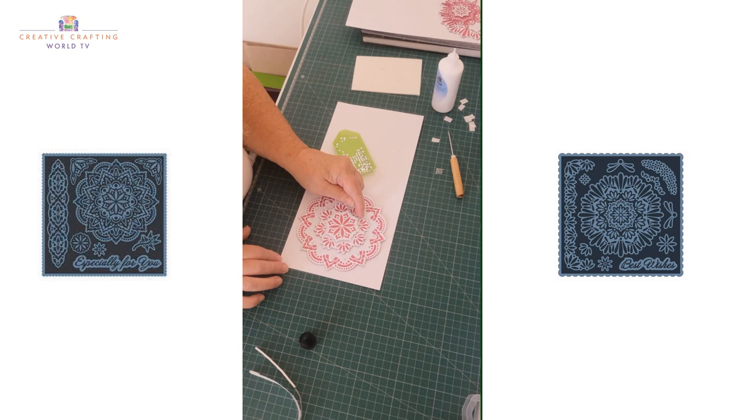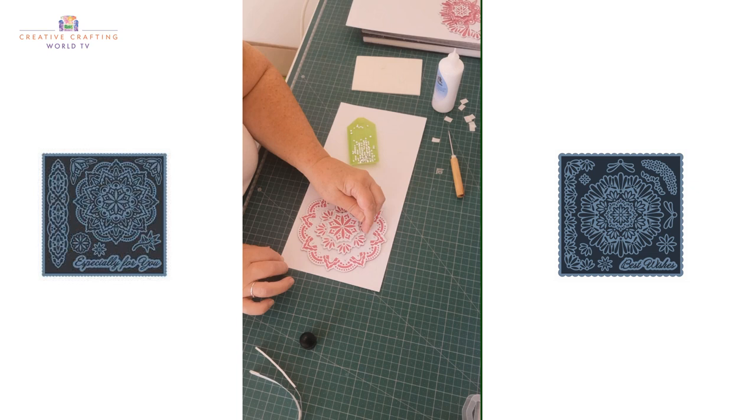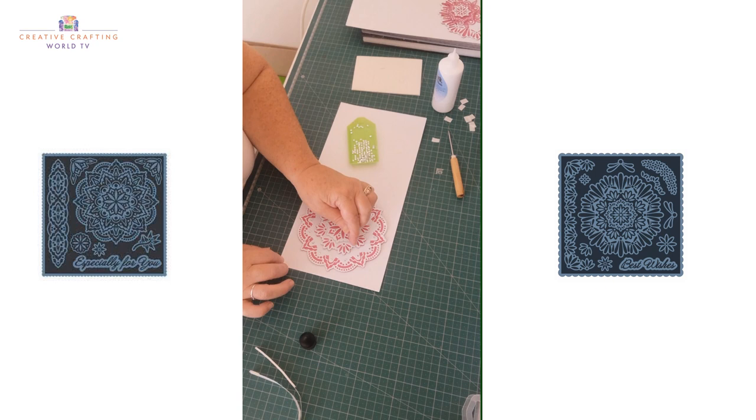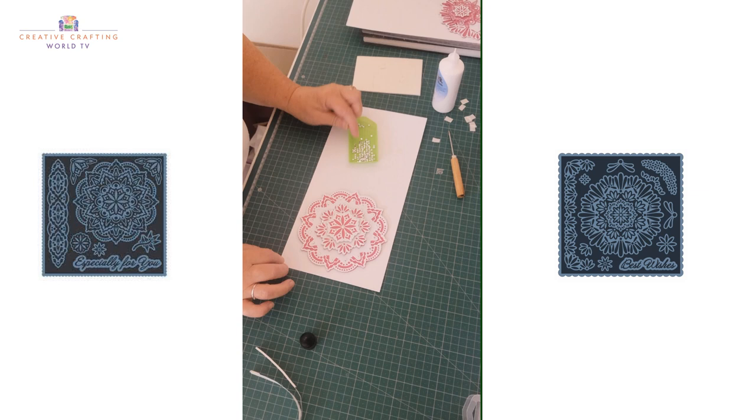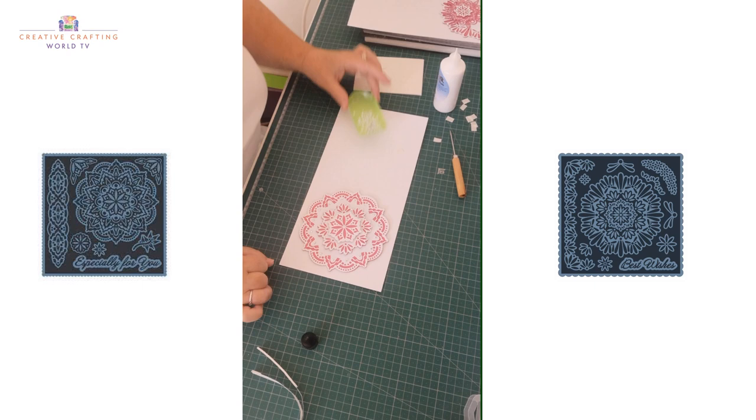Here we go. Oh, he's not wanting to stick that one. Maybe my glue's just a little bit wet at the minute. Oh, come on. There you go. But whether you like your sticky bling or your loose bling, it's entirely up to you. I find the loose bling is much cheaper, and you can be as generous as you like with it. And I like that these dies also cut into your cardstock. They're really versatile. They've really been thought about. They haven't just happened. There we go. So that's my first one done.